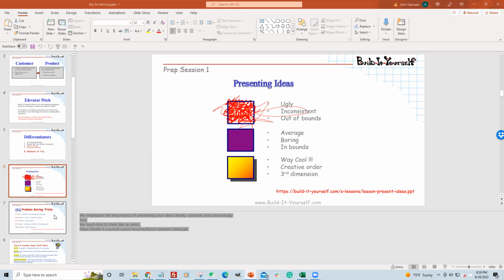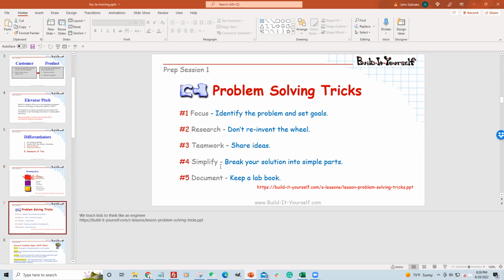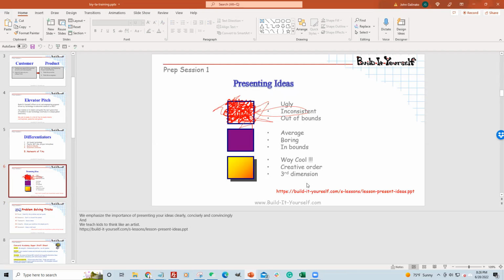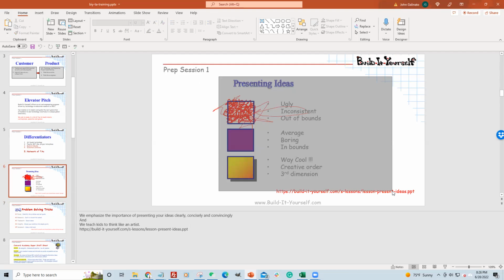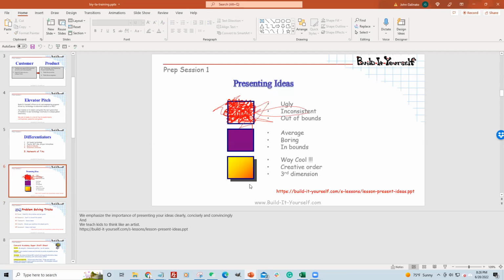The second PowerPoint that we present in every class, this is the page that kids will enter in their lab book. The ugly way, the average, and the way cool way to present your ideas.